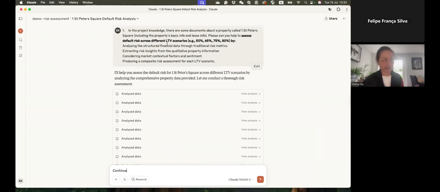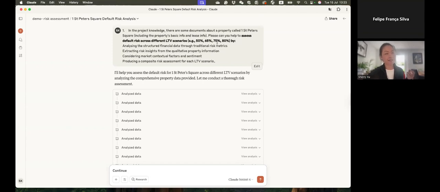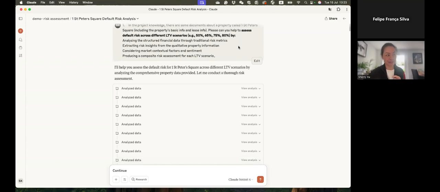I just tell the AI to go look into the project knowledge where I uploaded all the files, and tell the AI what I put there, and ask it to utilize all those documents to provide a risk assessment across different loan to value ratio scenarios.